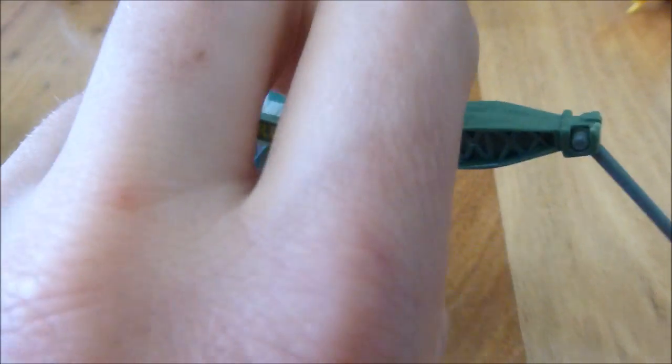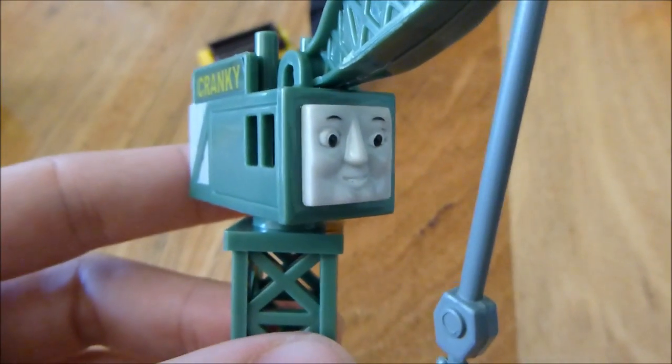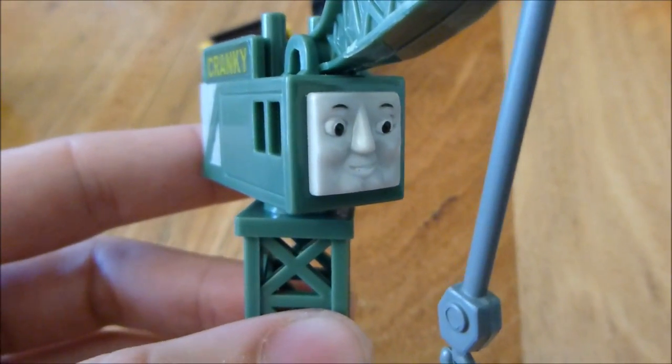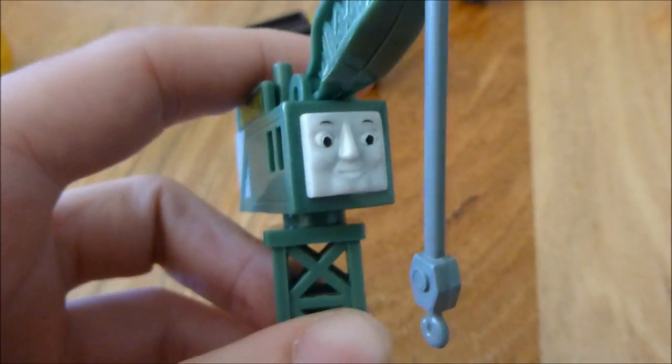And he also has this going up and down, as well as a little hook on the end. So I actually think Cranky, as a model, is actually quite good. I probably wouldn't have given him a smiling face, only because Cranky is usually cranky. But I still think there's a hint of Cranky in that smiley face, so I'll let that one pass.